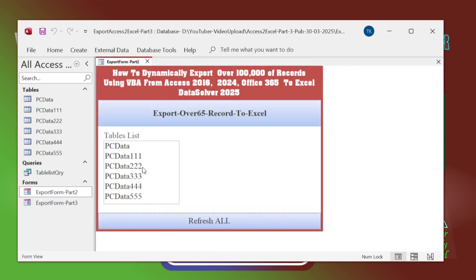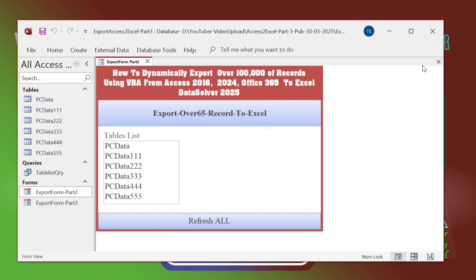The refresh button automatically refreshes, and you can also export to a default C delete folder in the part 2 tutorial. But today we want to do it in such a way that you can dynamically export to the desired folder you want based on what is on the list. And if you want an additional folder to be added, you can double click and add the new folder you want. This is what we're going to do today.